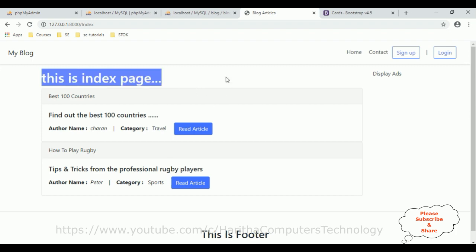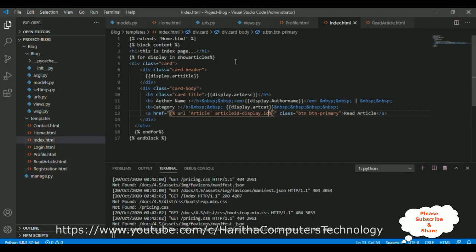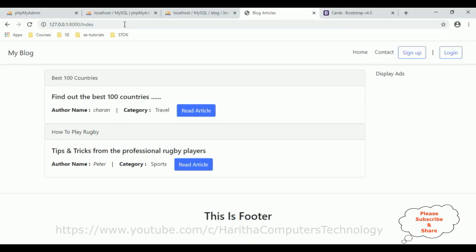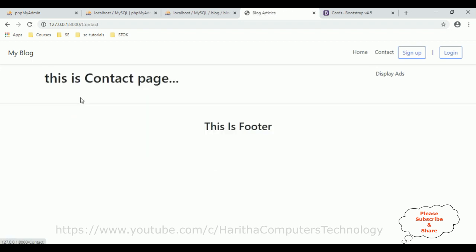Let's delete this index page, we don't require the index page. Delete this one, save this file. I'm reloading the browser. Now let's check the final output. Notice we have added the Bootstrap theme, header, footer, and below we got the content showing from different templates. And at the header we got the blog name, home. It will display all articles from the users. This is the contact page.